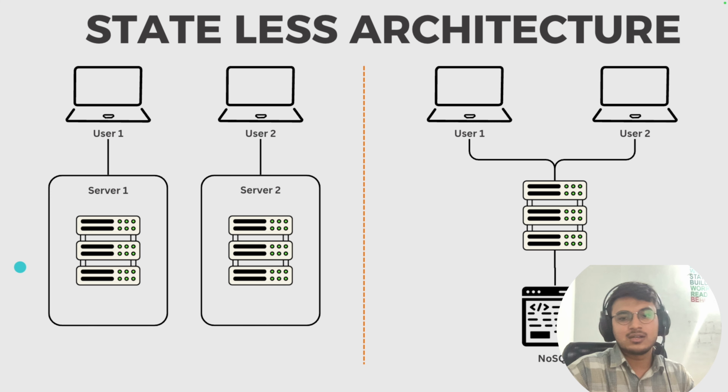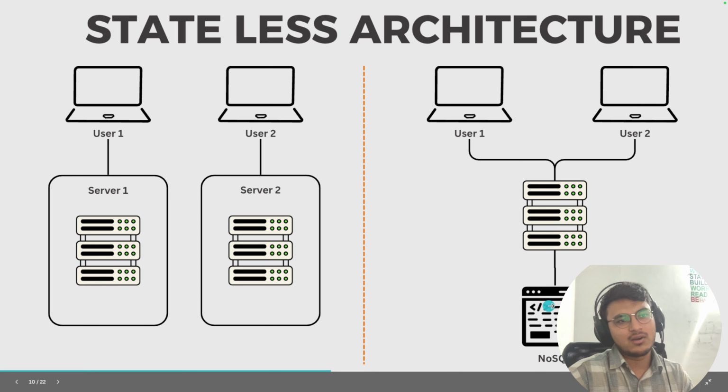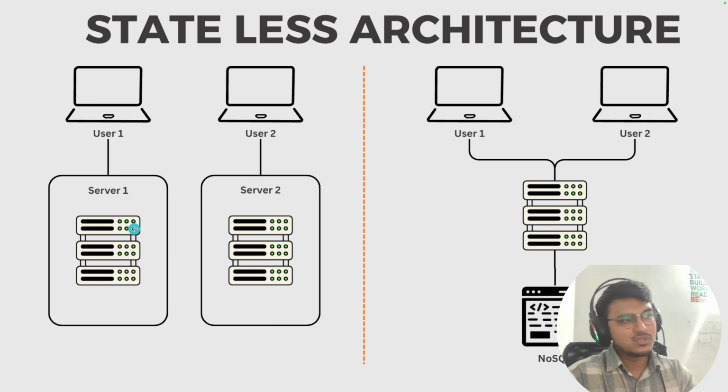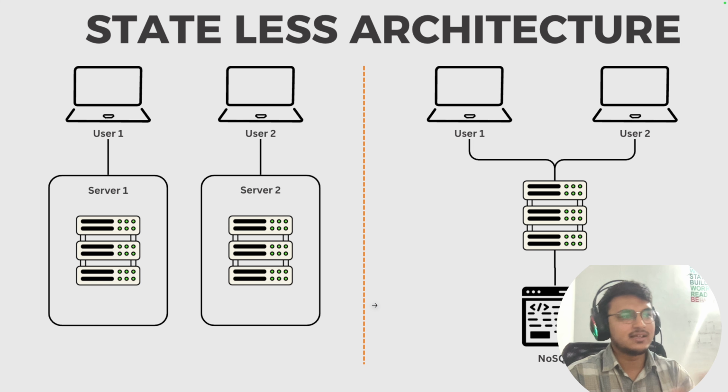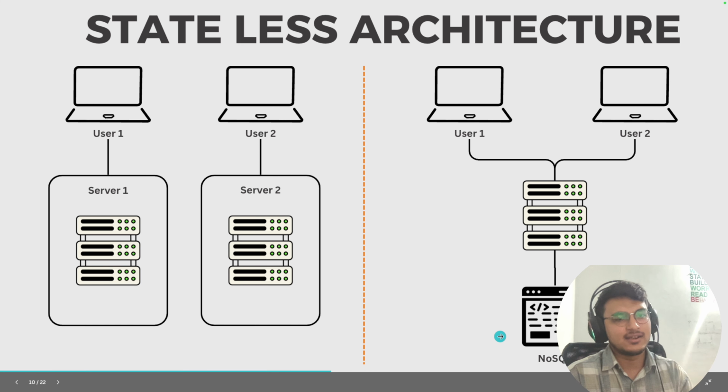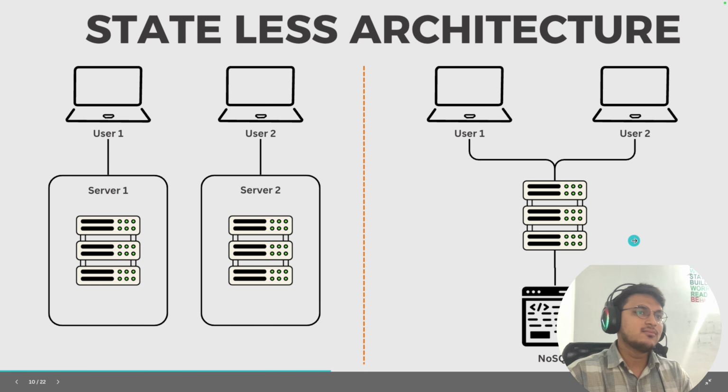So currently our system looks pretty good. Bob has also learned about stateless and stateful architecture. Definitely, stateless architecture is much better because all the session data is stored in a central system. So we don't have to validate, and we don't have to send user 1 only to server 1. We can send to any server because the lookup table has been taken out of the picture. We are not storing that data in the server; we are storing it in a secondary storage. So it's pretty good.